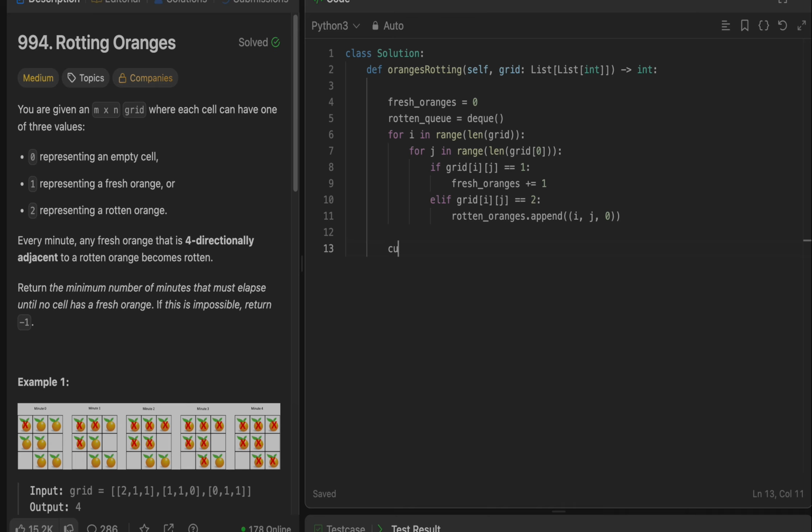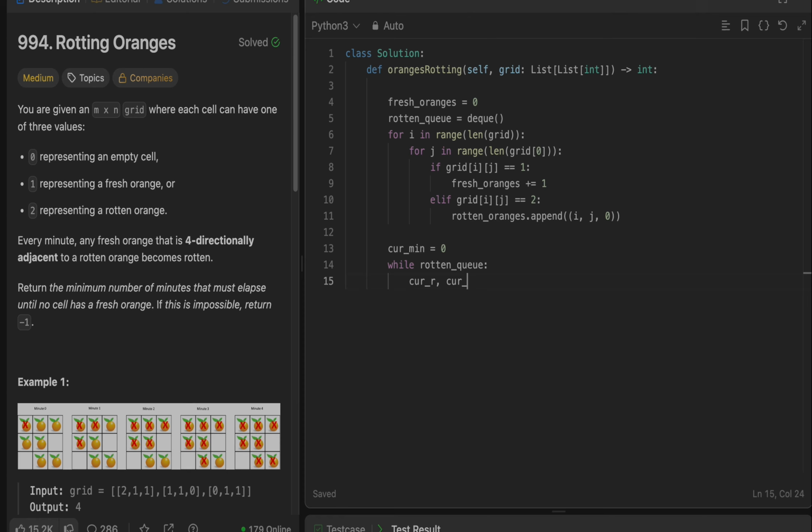Now let's initialize the current minimum minutes to 0, and while the rotten queue is not empty, we will keep on traversing and making the neighboring fresh oranges rotten as well. So for the current coordinate of a rotten orange, we will pop the rotten orange from this queue and check the neighboring oranges.